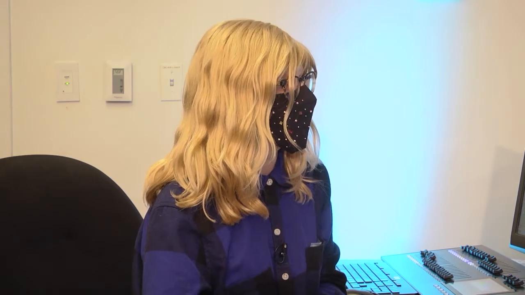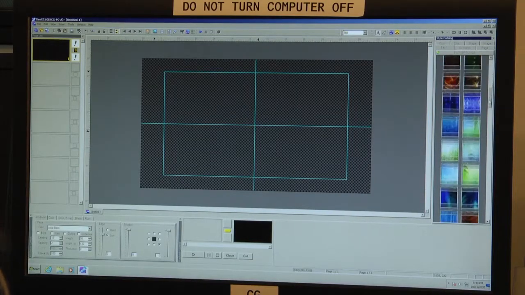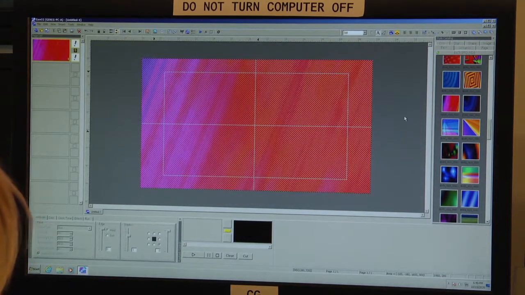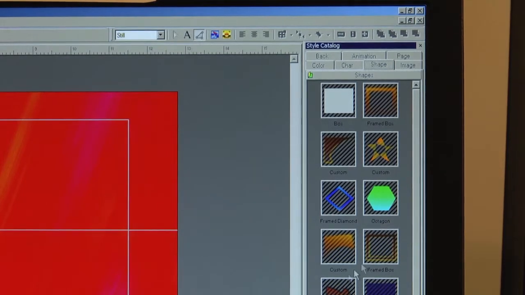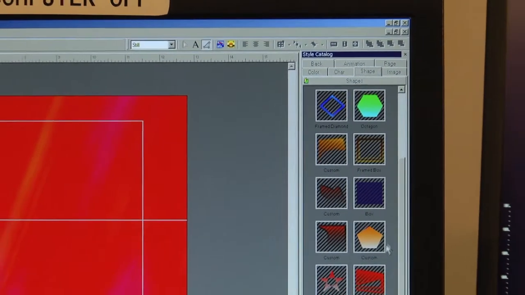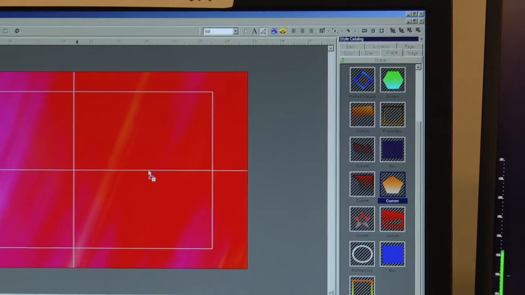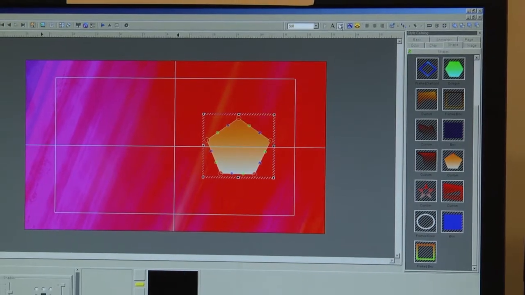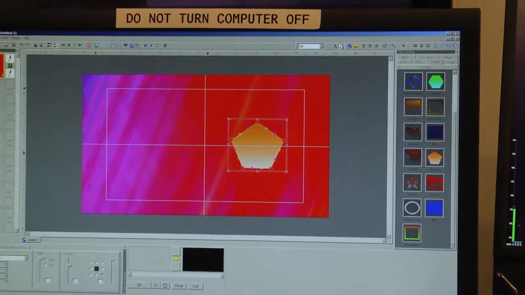Other things that might be helpful are the backgrounds. There are a couple of different background images you can choose from. Some of them are pretty funky. This is helpful if you're making title pages and things of that nature. If you want a nice background image to build your graphic with, you've got plenty of options in the background. There's also this shape section here. I can access these shapes by just clicking and dragging the shape here. I can also create shapes by using the shape tool over here, which we'll talk about in a second.